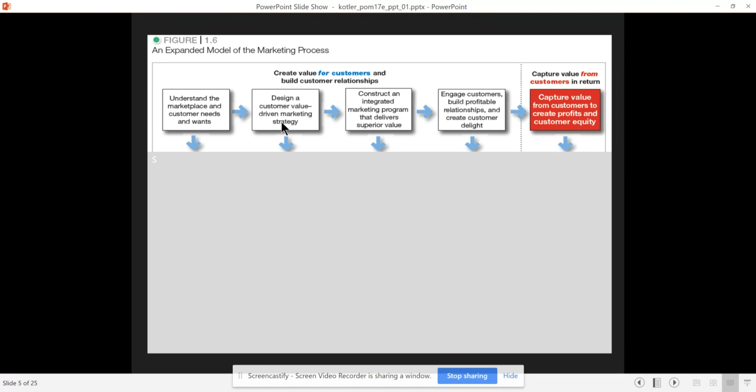really need and want, designing a customer value driven marketing strategy, creating a marketing plan to deliver value, and engaging with them, because it's not just good enough anymore to deliver value, but it needs to be personalized, and we need to delight the customer in order for them to keep coming to us over and over and over again. Whether it's a big company or a small mom and pop shop or yourself on LinkedIn, you need to engage in order for you to either get a job, or for your small business to get customers, or for a large business to get customers.